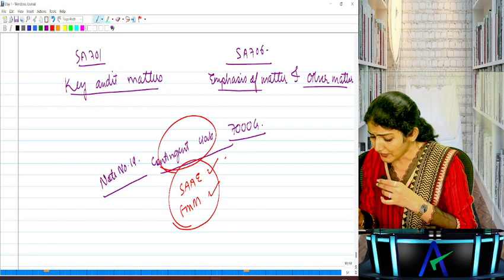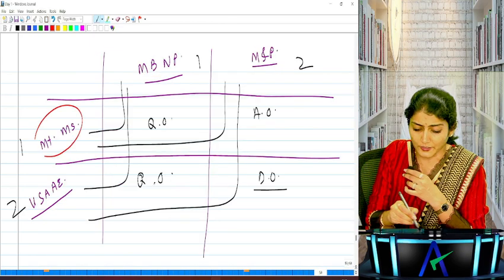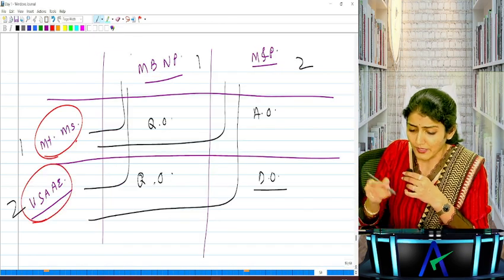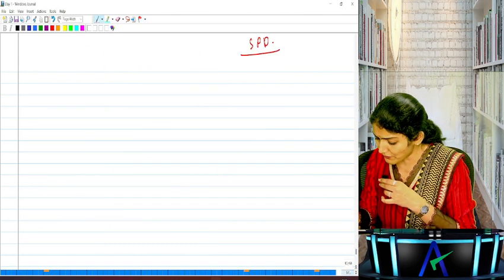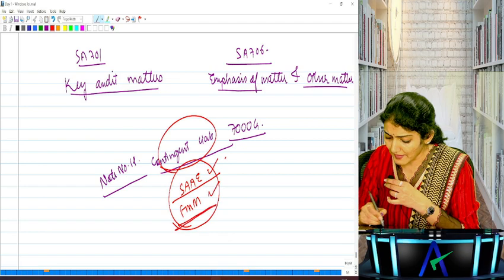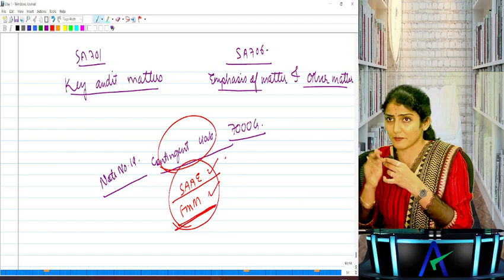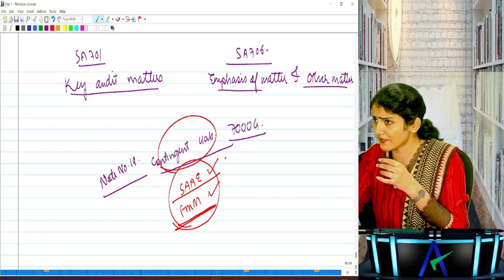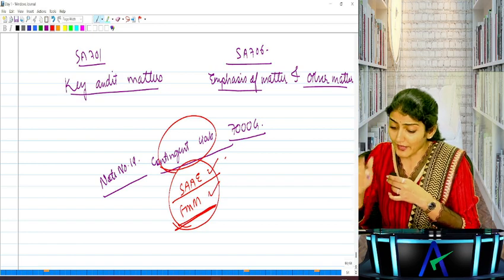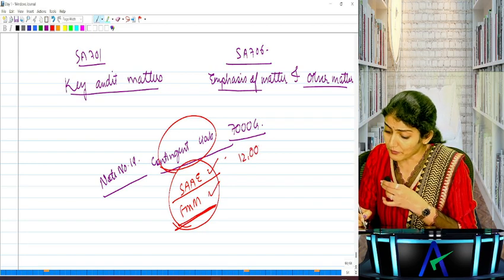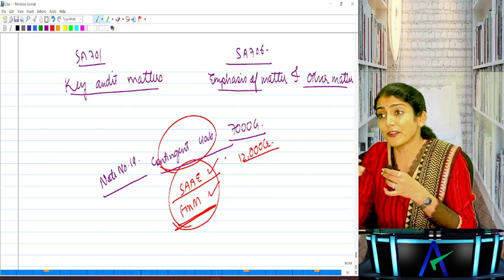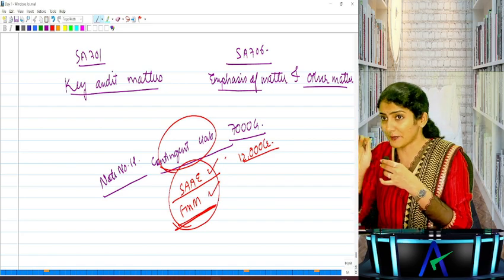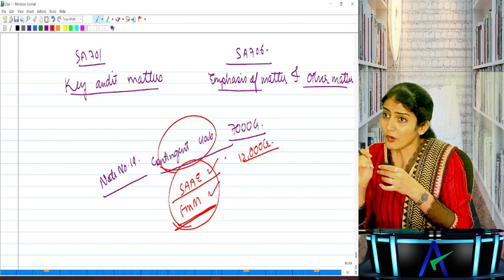No, because there are only two reasons for modification. What are the two? Material misstatement or limitation on scope. I told you clearly there is no limitation on scope. I have obtained the evidence and it is free from material misstatement. So there is no reason for modification. Had it been that it should have been 12,000 crore but they have written 7,000, then I could have modified. Or if I did not get the evidence, I could have modified. But right now there is no reason for modification.